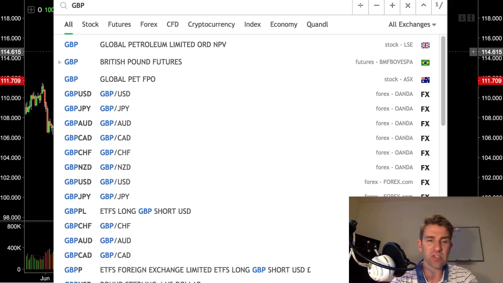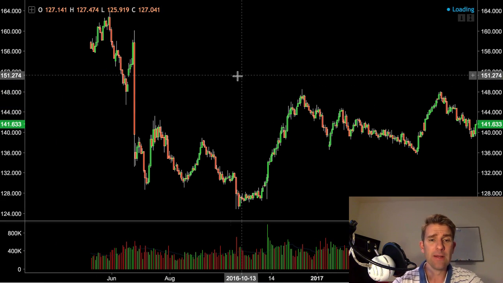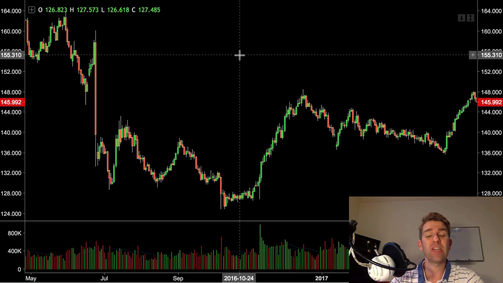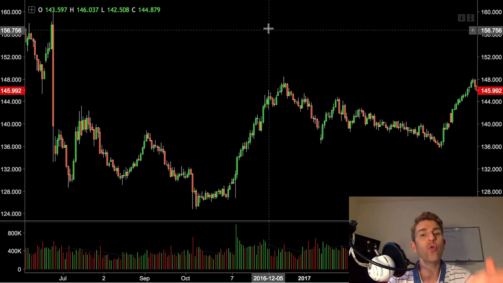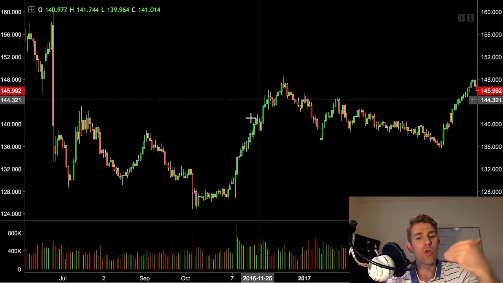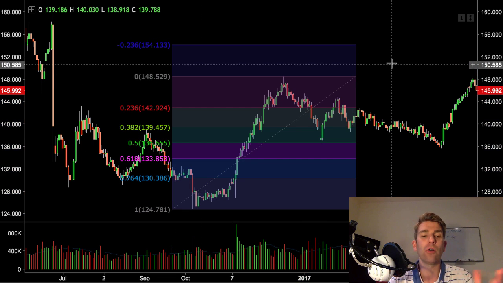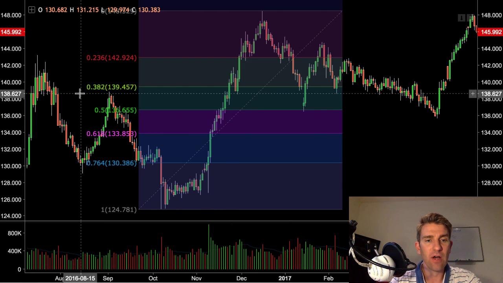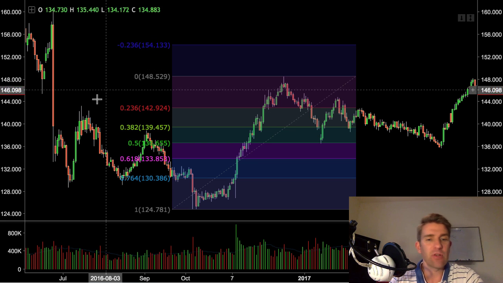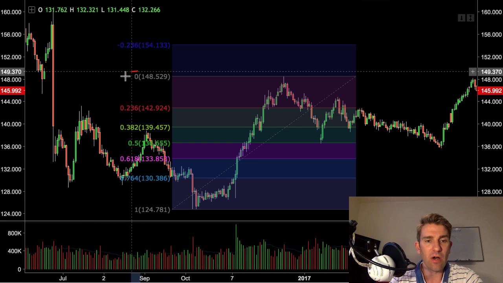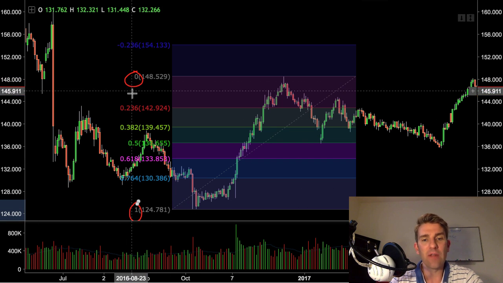Let me explain. Let's use a GBP JPY example, so pound yen. I'm going to talk about Fibonacci retracement in particular here. The idea is that you use a Fibonacci retracement on two clear levels, so a high and a low. You put your retracement tool at the low, you drag it up to the high, and then you see what you've got. So you can see here we have multiple numbers. Now you could have more on this, but it depends how you've set it up. Ultimately the main ones that you have are your 0 and your 1, in other words, the high and the low of the move.